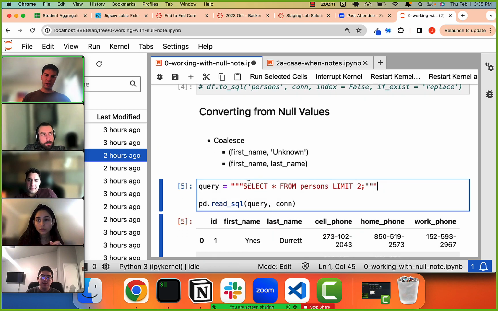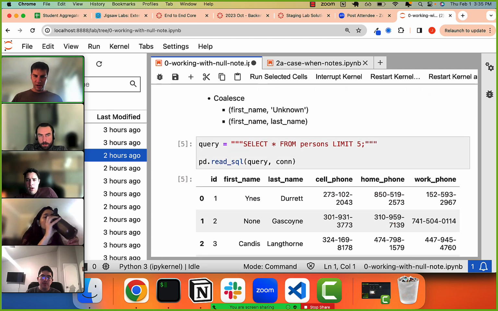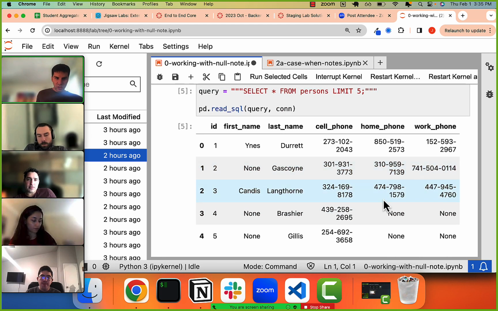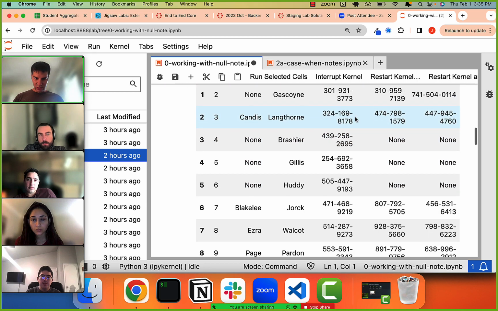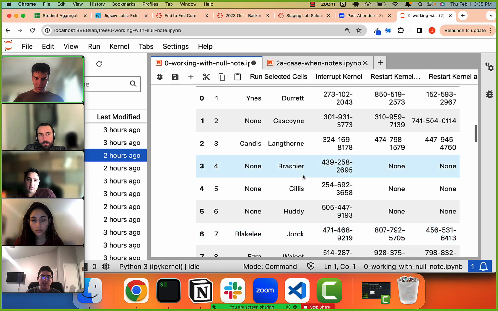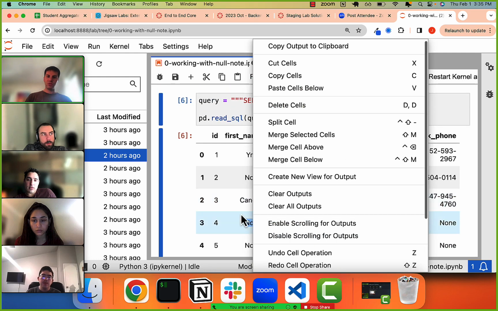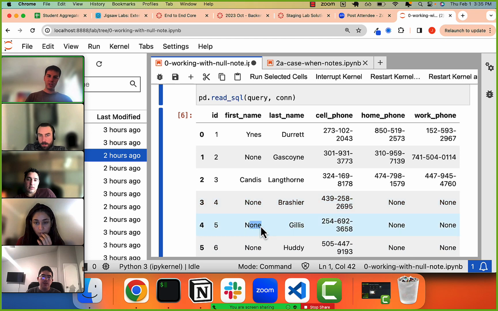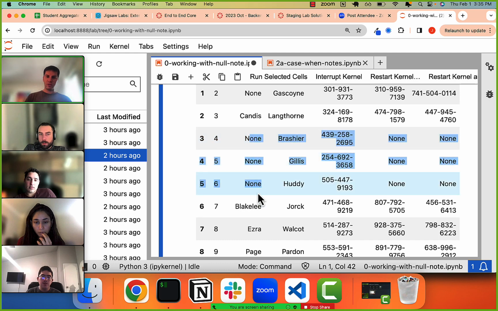And now let's just do a select statement. Let's do select with limit 5. Okay, here we go. So you can start to see, right, let's do limit 10. I want to start to see some other data. Here we go. All right. So you can see that we're missing some first names here, right? The None value that you see in pandas, in SQL land, this is null. Okay, so these are null values in our database, with these various first name values.